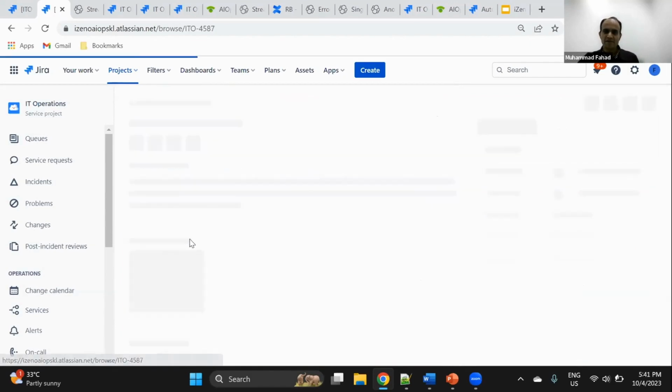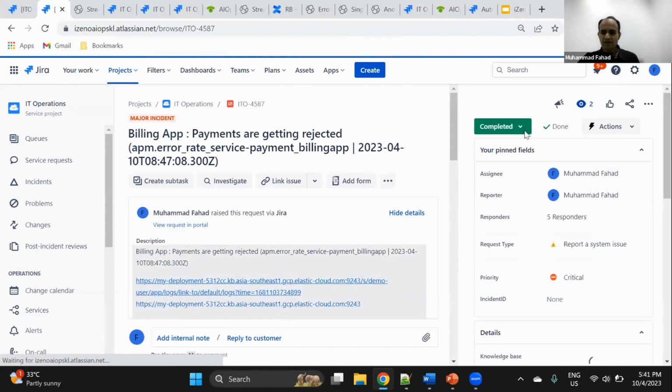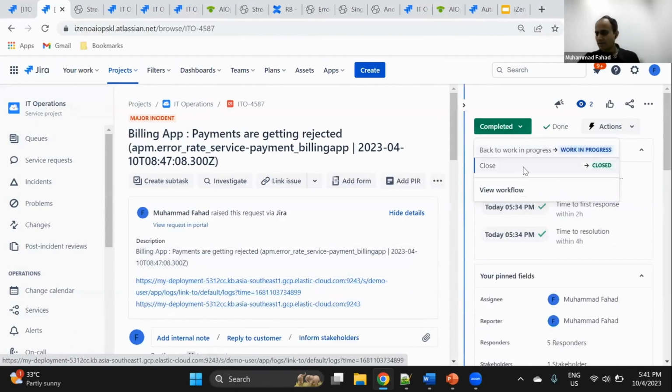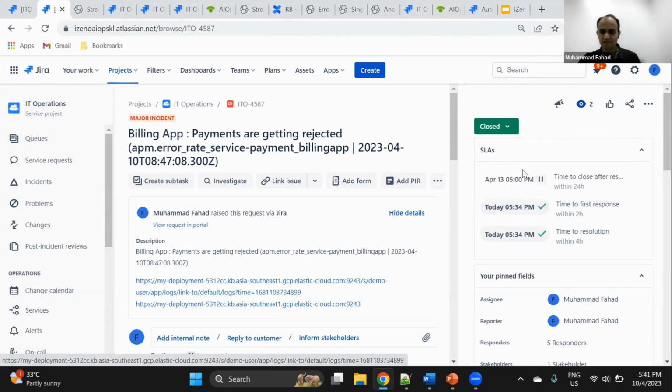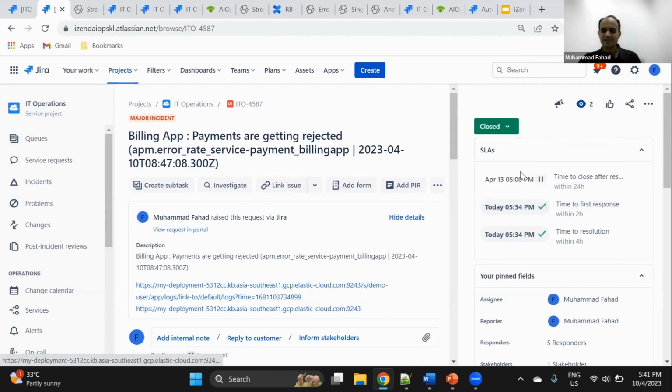So now, as part of the process, if I have verified all these logs and looked at these details, I can proceed to close this ticket. All these calls are coming in based on different messages that are coming in from different actions that have been taking place in the system. So this is an example. You will be receiving alerts if you need to respond back or an escalation happens. Okay, so I've closed this ticket.